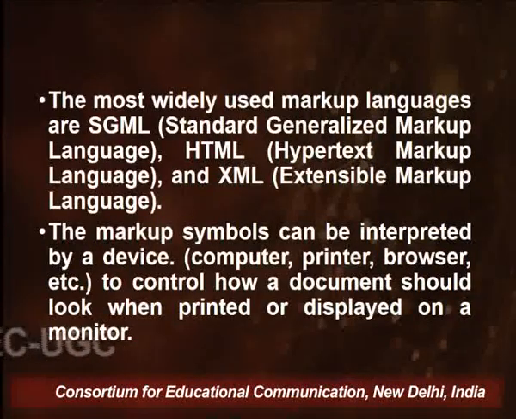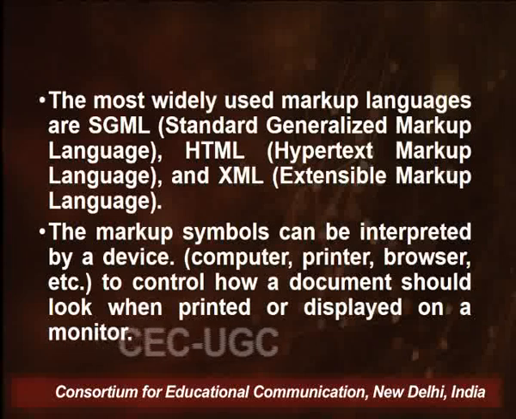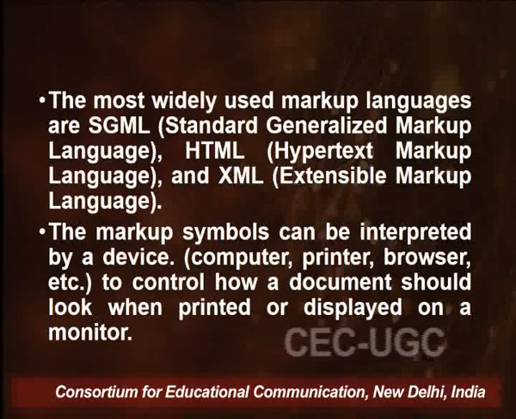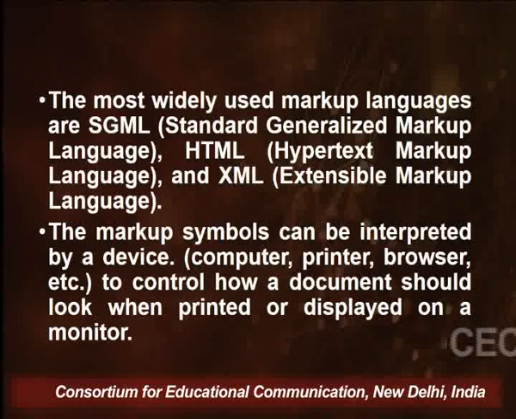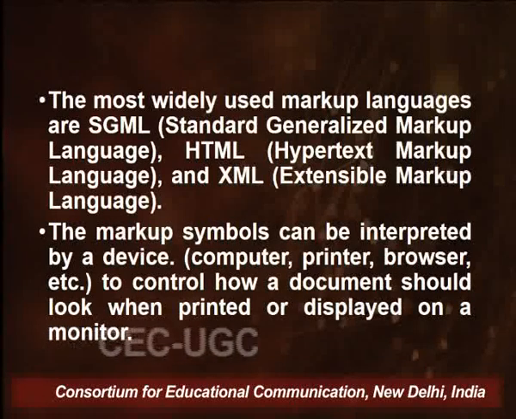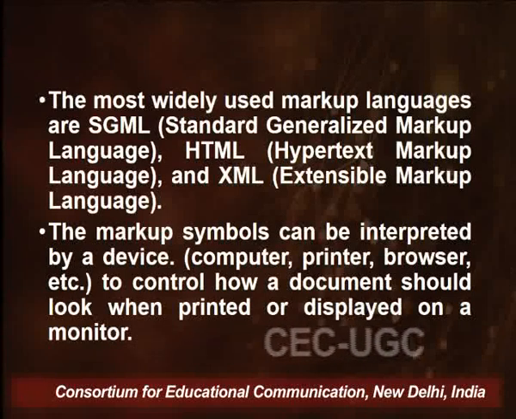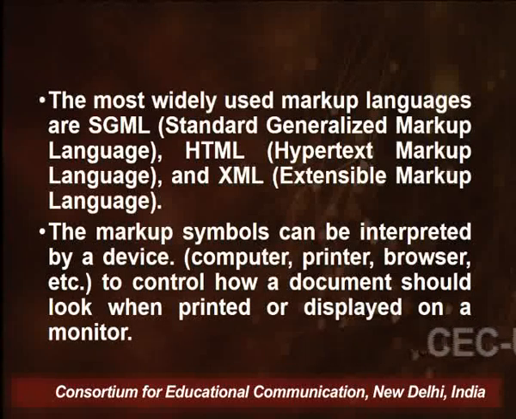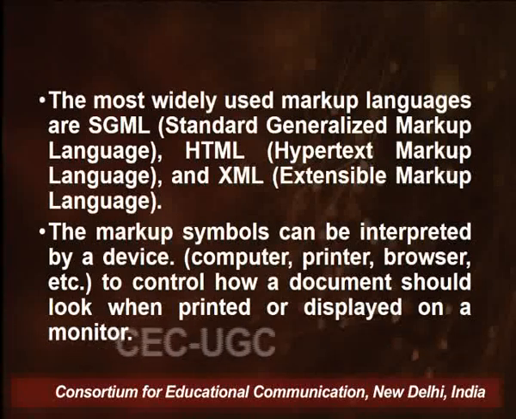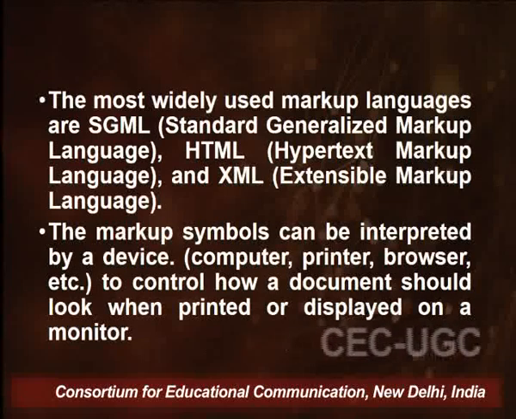The markup symbols can be interpreted by a device. Now the device, as I told you, could be a printer, a computer, a mobile, or a browser, to control how a document should look when printed or displayed on the monitor. So markup symbols are basically the commands to control how a text is going to be displayed on a particular device. And that's the utility of markup languages.